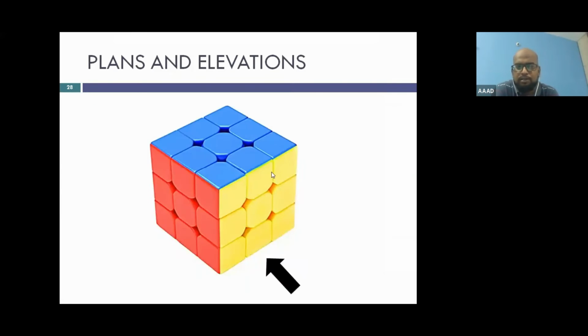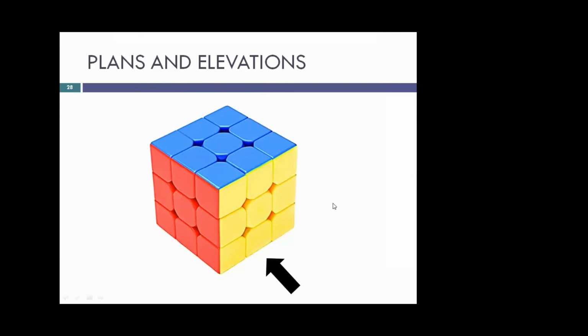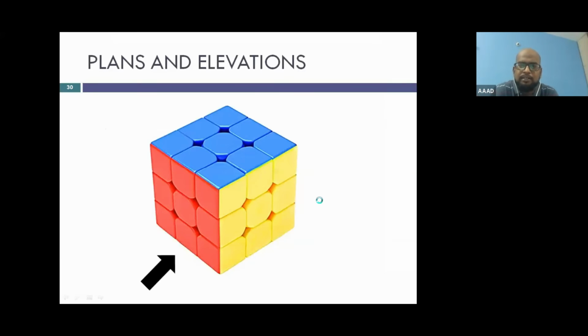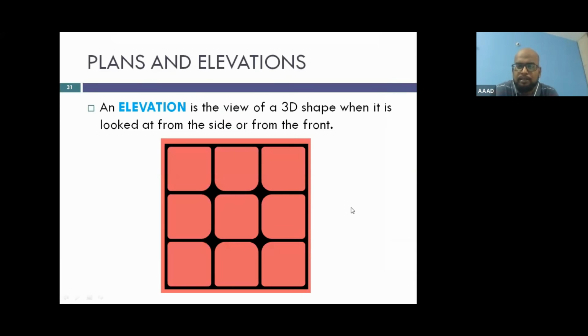So again, now we are looking at the cube from this point where the arrow is pointing. So what would that elevation look like? Yellow part. Yellow part, okay. So similarly, again, the red side, it's going to look at only the red part. Okay, so that is just the basics of what a plan is and what an elevation is. Now I'll show another video, so you can figure out even the other 3D shapes. So cubes, prisms, pyramid, your cylinder.